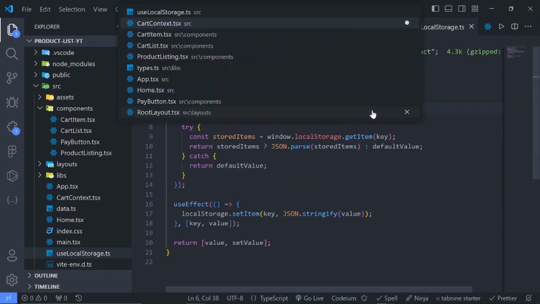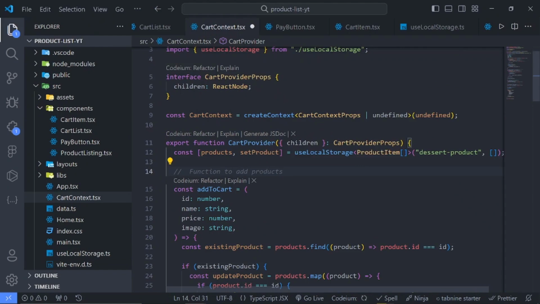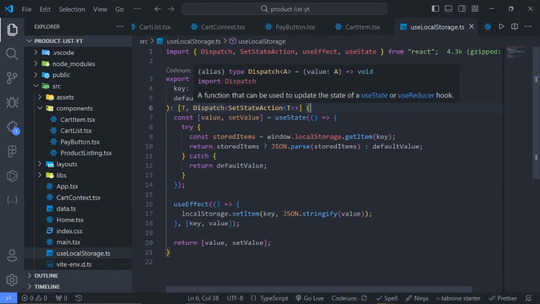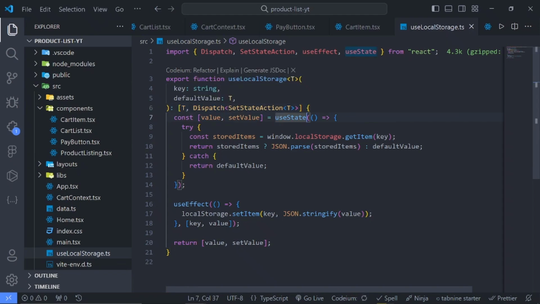All right, so this error is gone, so let me hover over it and tell you what that is. This dispatch function allows us to update the state of the useState, which means we can now pass it right here as well.